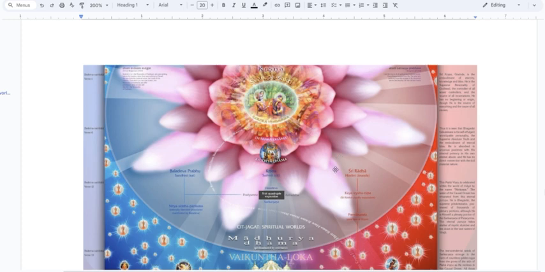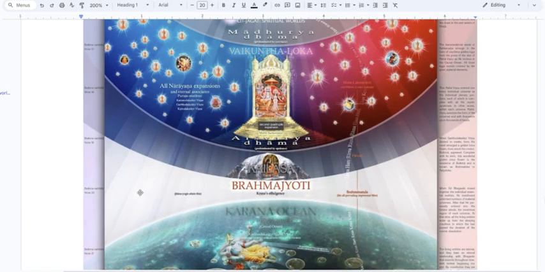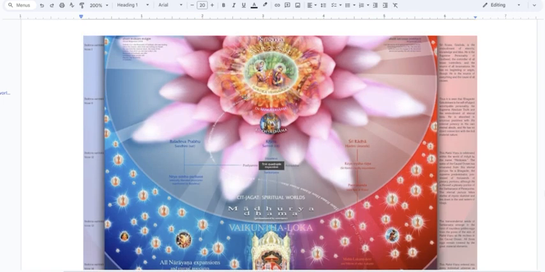How are they individual? Because they become servant. Servant is individual, right? In Brahma Jyoti, there is no servant, there is nothing, everything becomes one. But here, the Jivatma maintains his individuality, becoming the Das of the Lord. Like Hanuman, he is one of the servants of the Lord. Arjuna is one of the friends of the Lord. Nanda Maharaj, Yashoda, Devaki, Vasudev are parents of the Lord. So their individuality is maintained.